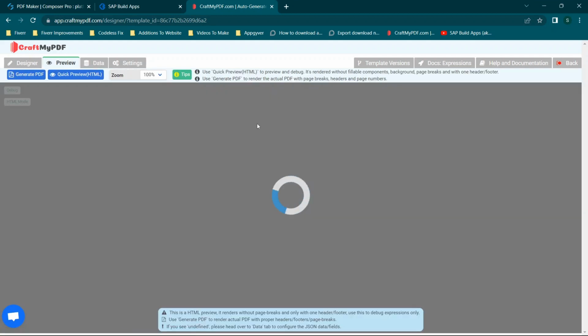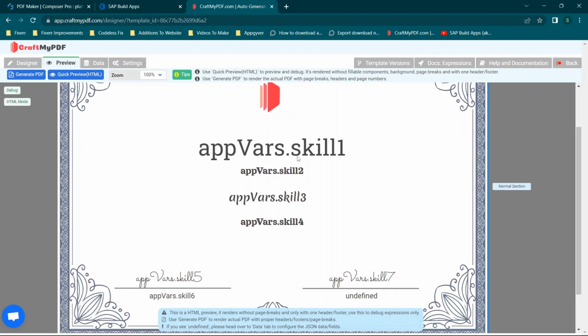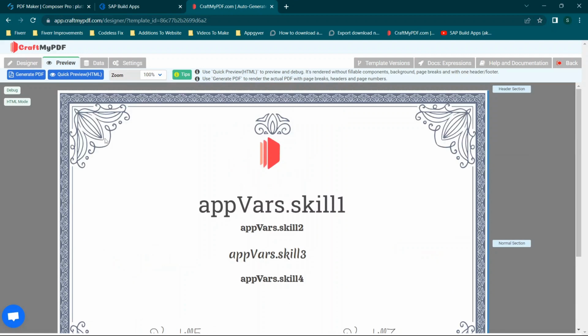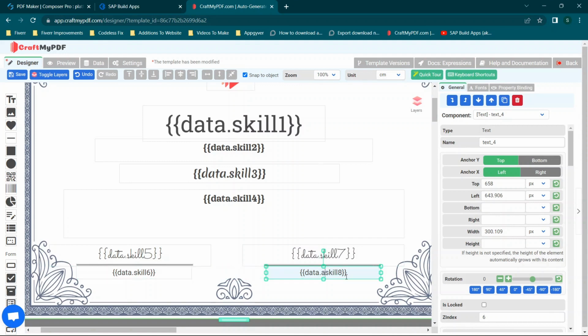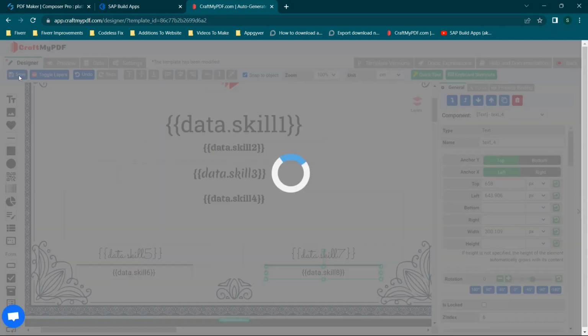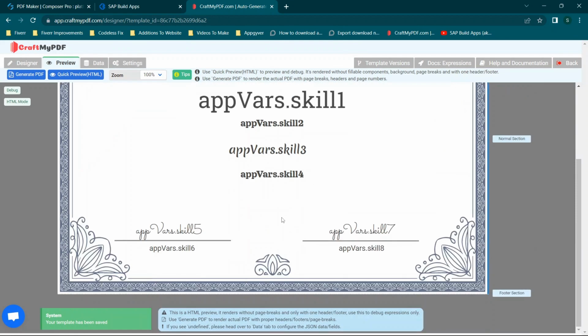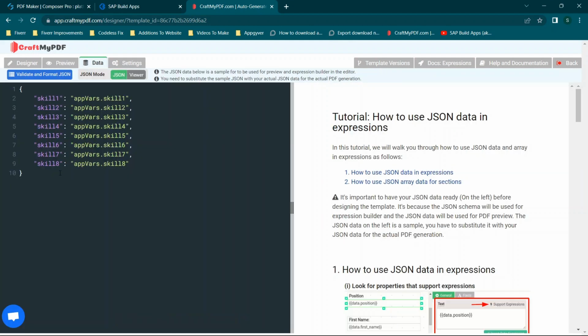If you go to Preview, this is what I love. This is that feature I was mentioning a minute ago. You'll see that it's actually filling in your information. You'll see I typed out appvars.skill1, skill2, skill3, skill4. It's kind of populating it for you. Now, we do see an issue down here with this one, so we need to go back to our designer and figure out, it looks like I just misspelled something. And when we click save, we'll go over to preview, and now we'll see that this is working. All of the fields are populating, so we're ready to go ahead and get started sending data.